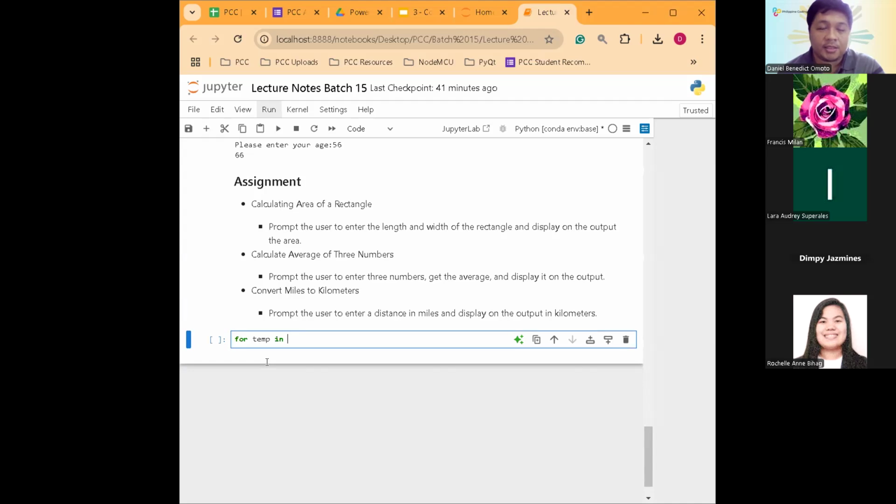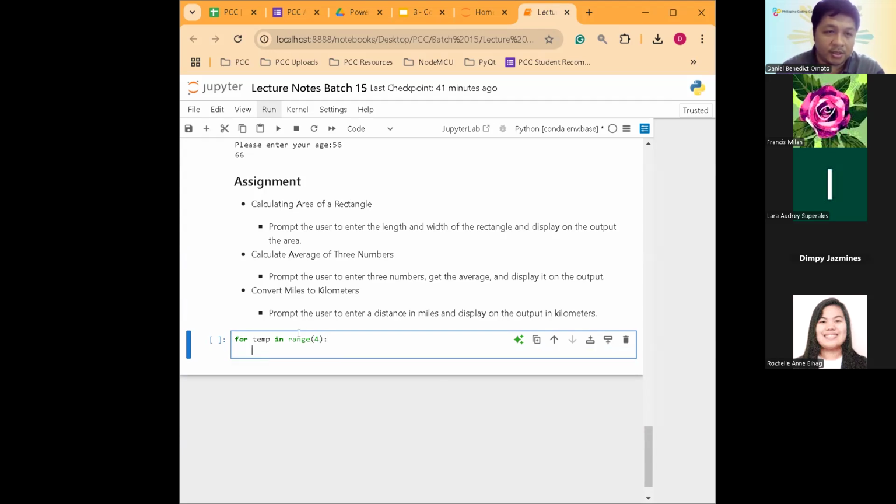Again, let's start with the most commonly used one, the range function. It may not seem like this is a sequence, but it actually makes sense when you understand its definition. But let's just use it for now. Range of 4, for example, followed by a colon. This is a function, but again, this is any iterable object. We'll get to the other examples later on. First, let's focus on this function, and then after that, put a colon.